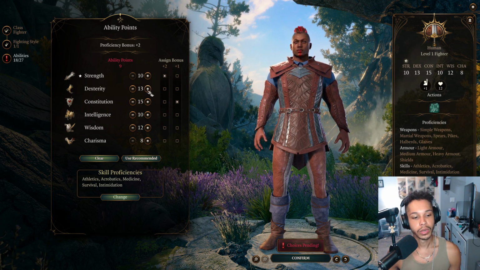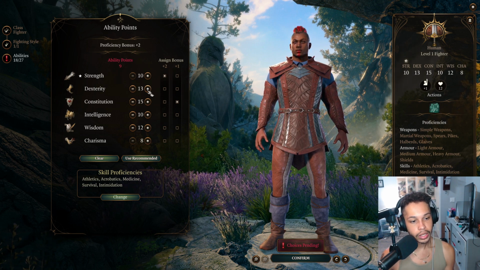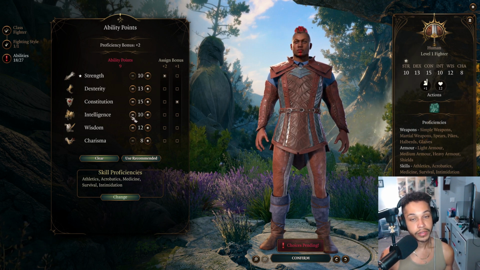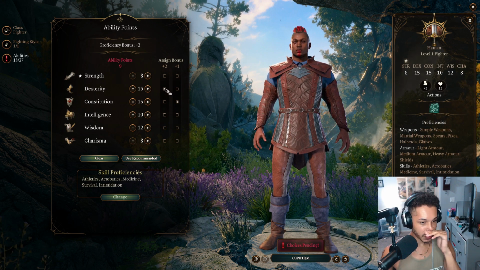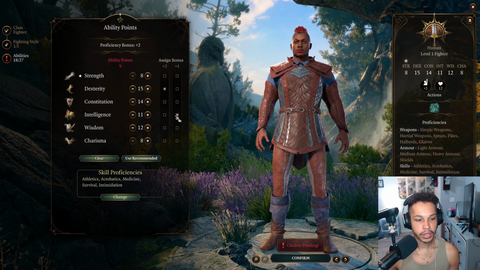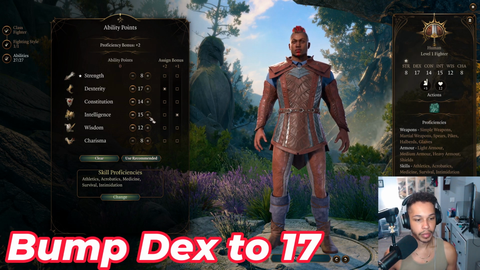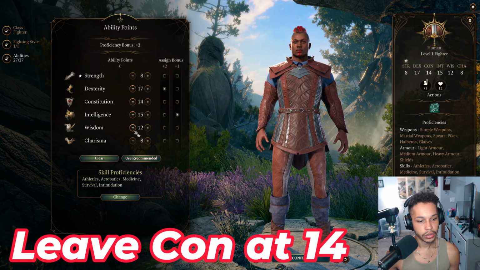So what we do is we're going to dump most of our stats. Again, this is for min-maxing. This is if you really want to min-max. You can allocate these as you see fit if you don't want to have negatives in anything, but personally what I would do is I would put my +2 in dexterity and then a +1 in intelligence, and then we'll bump dexterity up to 17, and then we're going to bump intelligence up to 15, and then the rest of these you can kind of float.